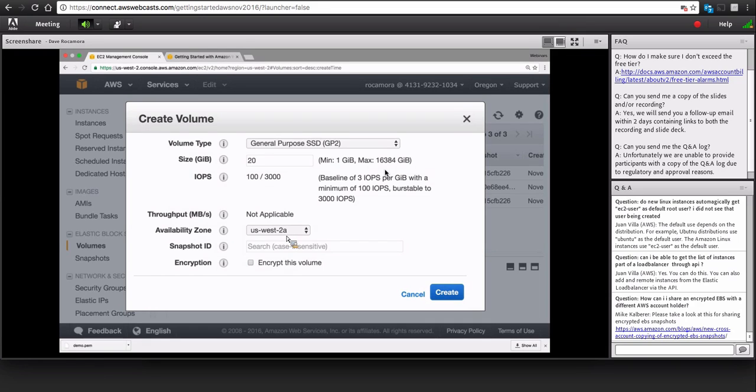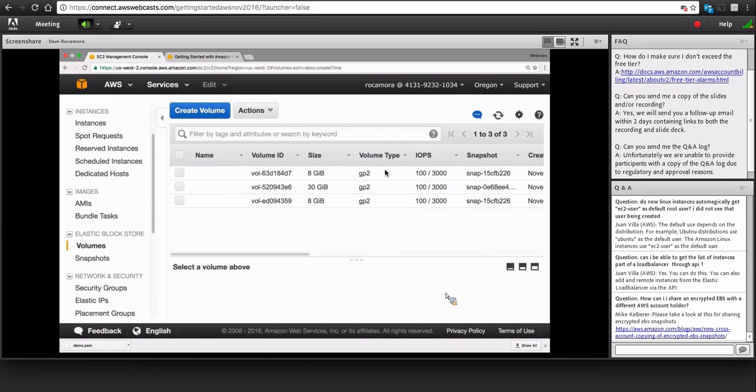When we create a volume, we get some options here too. If we have a snapshot, a backup of another volume, we can use that to create this volume with that backup restored onto it. That's really useful if you're making regular backups of an EBS volume with snapshots, or you have a bunch of data that you're going to need over and over again. You can make a snapshot of it and then instantiate volumes from it and attach them to the instance. So let's just pick a 20 gigabyte volume, and if we don't pick a snapshot, it'll make a blank volume for us. And we'll say create.